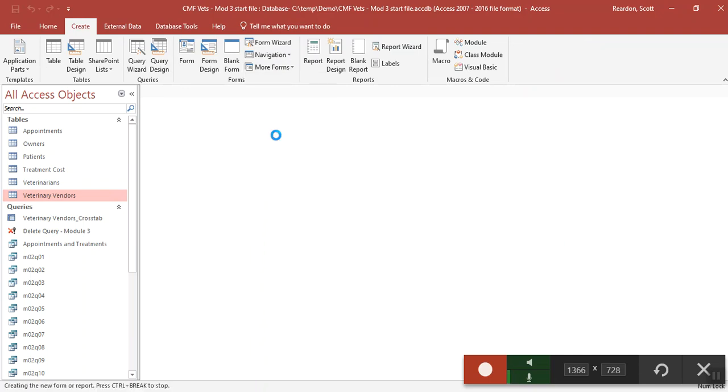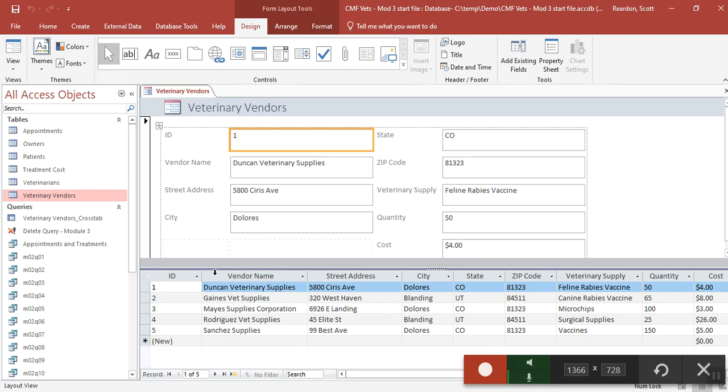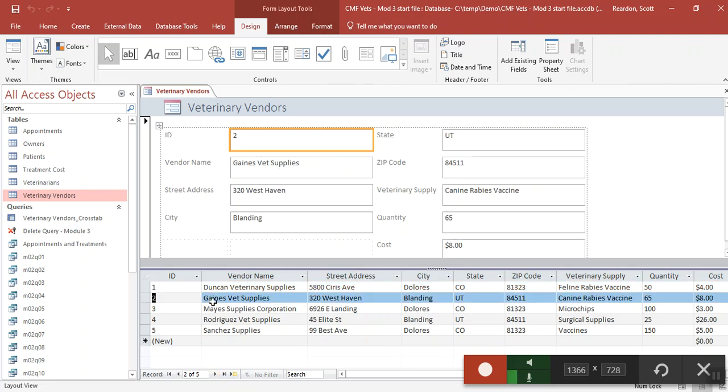Now, a split form is a combination of a datasheet view on the bottom and a form up at the top. As you move through this, say I've got 5 records here in my vendors area. If I click on Next Record, it pops down to row 2 in my datasheet, and it goes to ID number 2 in my form.